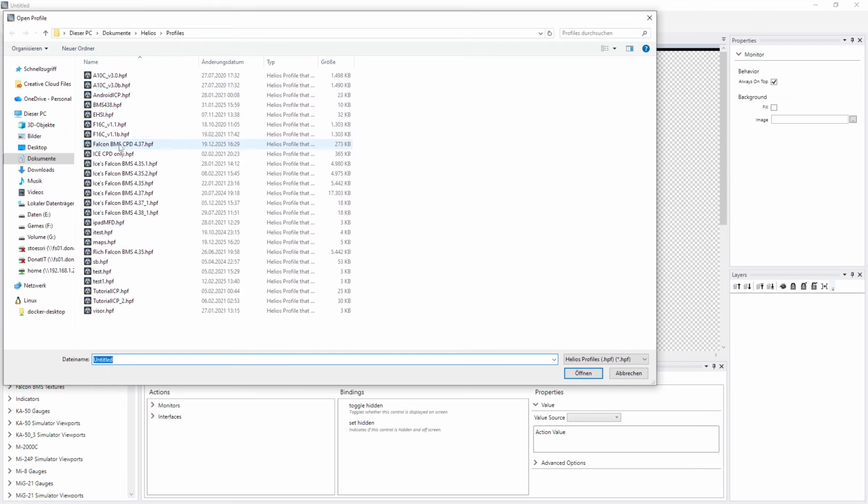I'll open up the Falcon BMS CPD HPS, which is in my Documents Helios profiles folder, and that's the one for 3.7 with the old 3.7 cards or maps.